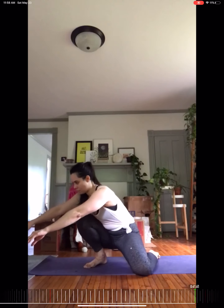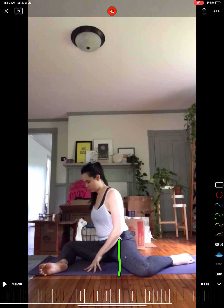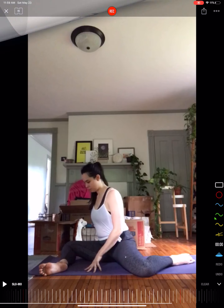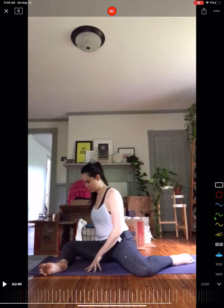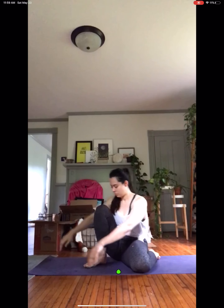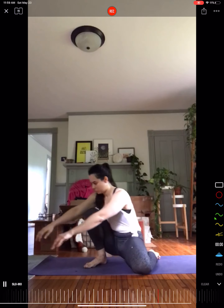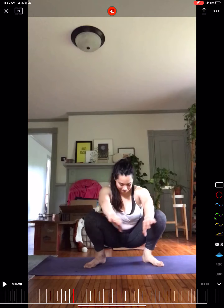She had to pick her foot up to bring it back to neutral because she didn't bring her hip forward. Normally when we get to the 90/90 we transition and bring it back that way, but she didn't do that, so her foot ended up all the way over to the side. If she had brought her knee forward, her foot would be in the right spot and she could just roll it open. Instead she had to pick it up and bring it forward — which is fine. And boom, she's facing back to the camera, in a very nice bottom position, and back up to the top.